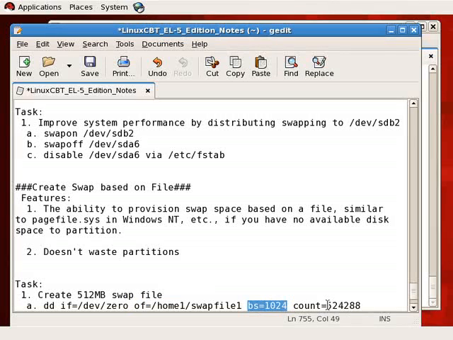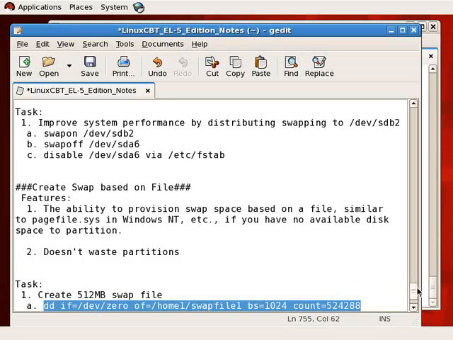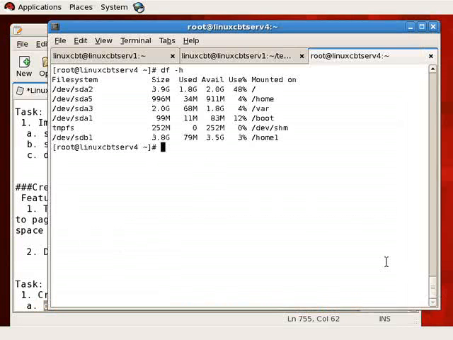The entries will be of size 1024, and it will be repeated 524,288 times, consequently making a half a gig file. Once that file has been created, we'll use mkswap and then swapon, and then that's it. So let's create that file.